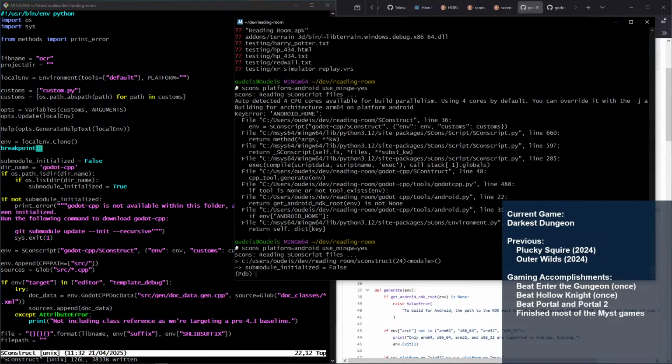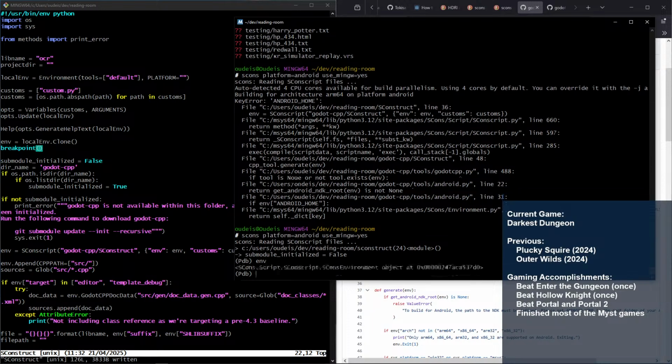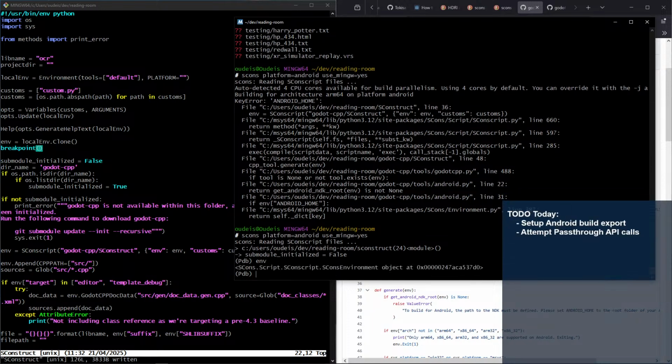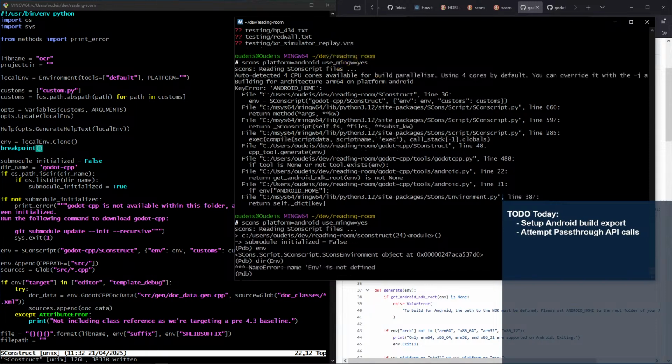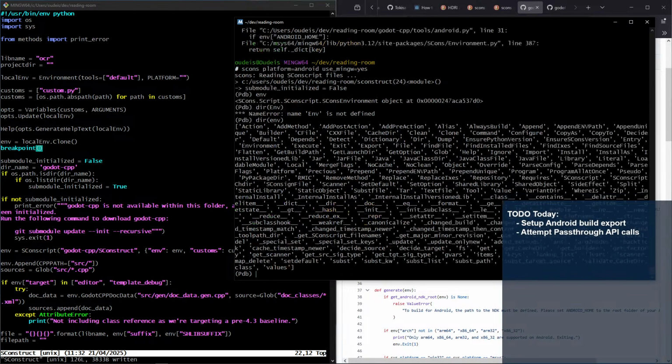Let's zoom in a little bit, shall we? What's env? Dir on env. What's env? Env is a class. It's a SCons environment object. Actually, what is local env?